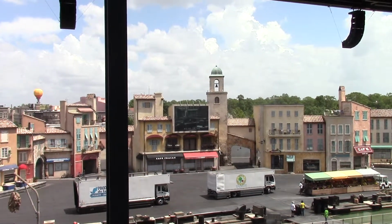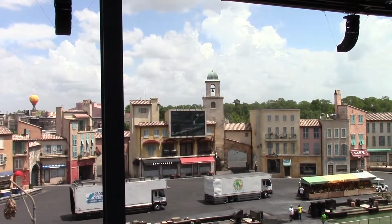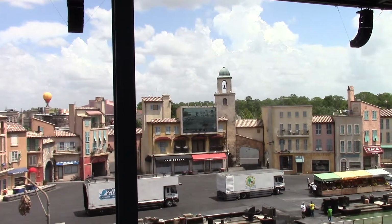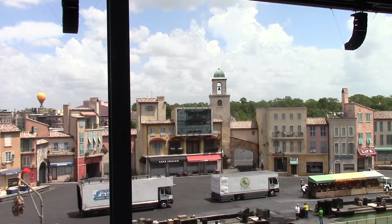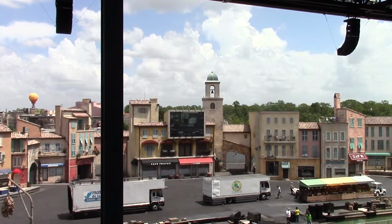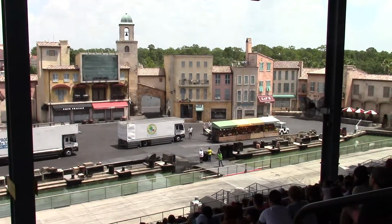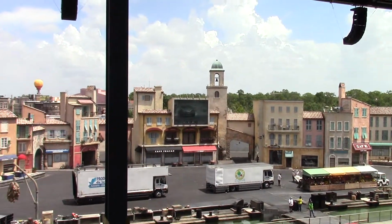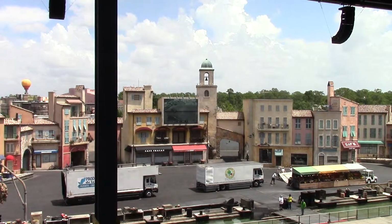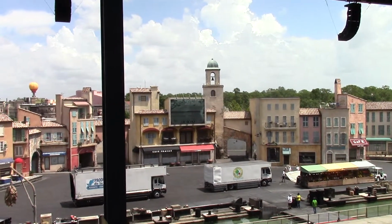But I just want you to notice how we're framing the action in some of these shots. Keeping the camera low actually makes it look like these cars are going faster than they really are. Now, don't get me wrong, in this short distance, as you saw at the top of the scene, we call this acceleration alley. They are getting upwards of 60 miles per hour at times. Still, keeping the camera low keeps it exciting for a chase film. A technique used in almost every car chase you've seen in the motion pictures.